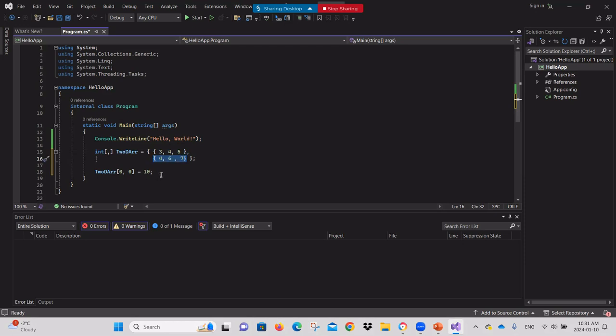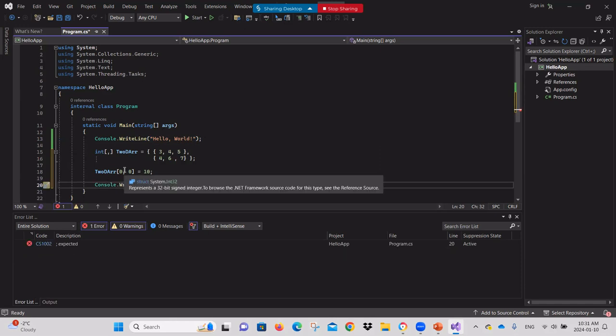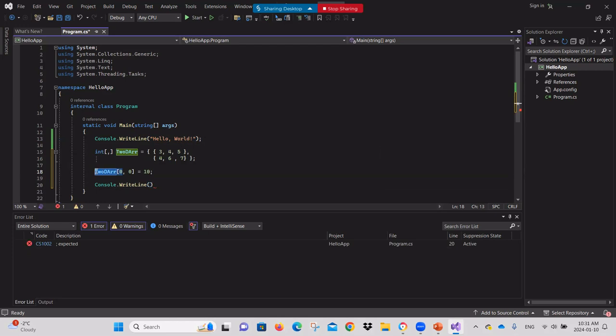Okay? Now, if I want to have an array of arrays, now see, if I try to print, let me try to print here. Console.Write. So twoDimensionalArray of 0. Now, if it was a jagged array, it would allow me to print the first row.